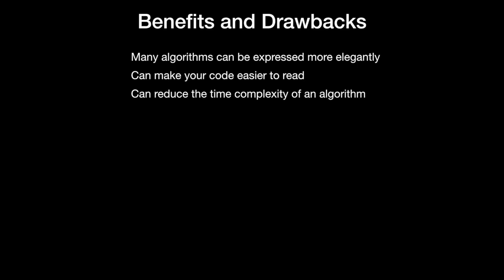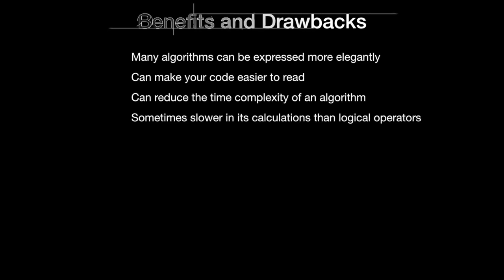However, there are a few drawbacks of using recursion. As I mentioned earlier, recursion can replace logical operators in our code. But recursion can sometimes be slower in its calculations due to the fact the processor has the overhead of maintaining a stack. A new stack is created for every function call, which is a greater overhead than the existing logical operators have. This means that recursion usually uses more memory for the stack than the existing logical operators. With recursion, it is possible to replace anything you write with a for loop or a while loop with a recursive function. Anyway, that's enough of what recursion is. Now let's get on to some examples.